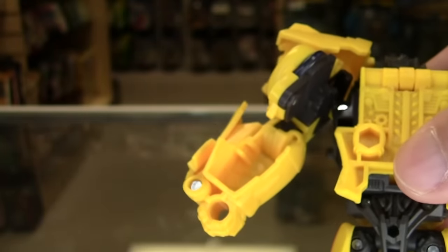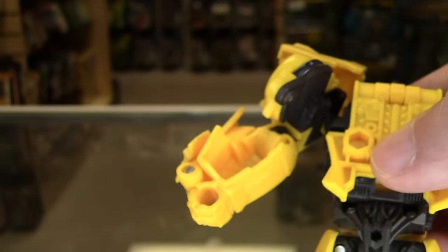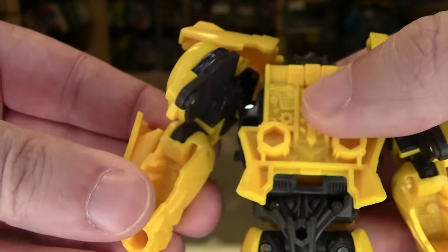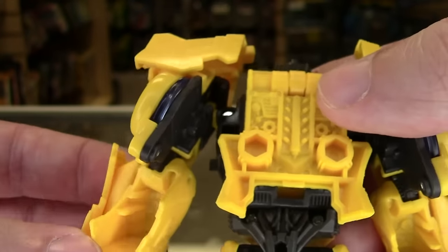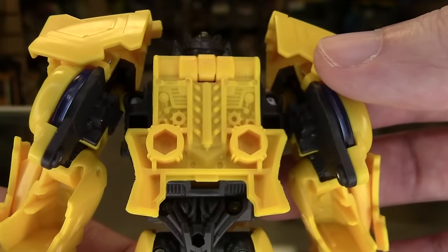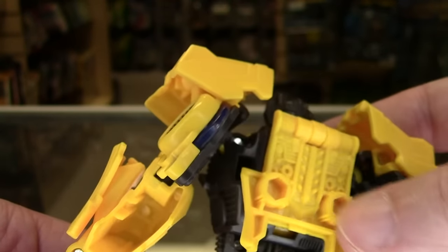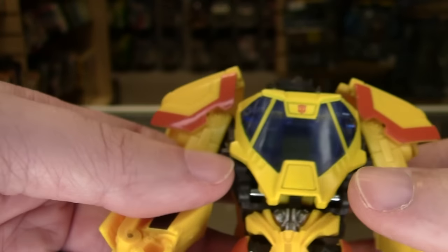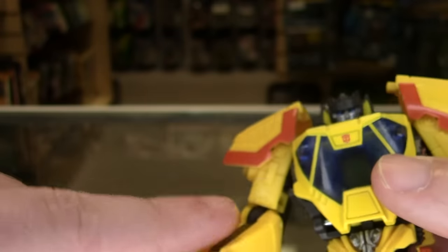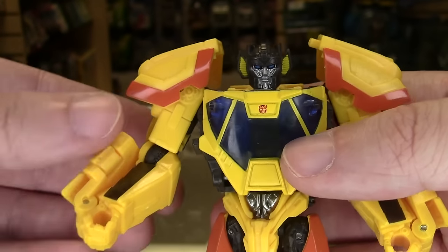There is some hollowing that some won't like. The entirety of the forearm is just hollow — on a larger budget figure, the extra panel would flip in and fill it up, but not the case on a deluxe. I do like some of the tech greeble you can see in this particular part — look at the gears and panels in the back. There are also five-millimeter ports in case you want to store your weaponry on the back. And if you look closer, there's a little more gearing visible in the shoulder as well.